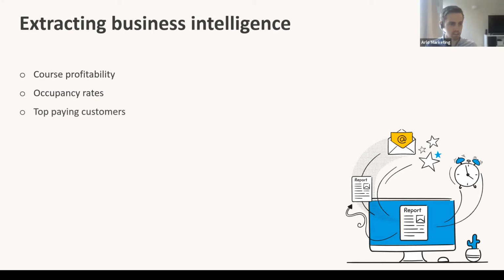And the last example was a quick one. So just a way to quickly extract your top paying customers. So which customers are consistently putting through the most orders or paying you the most for the courses that are being put through in the Arlo checkout. These are obviously the customers that you want to maintain a really good relationship with, the ones you want to be reaching out to and offering things like special promotions, vouchers, heaps of things that you can do there to maintain that business.